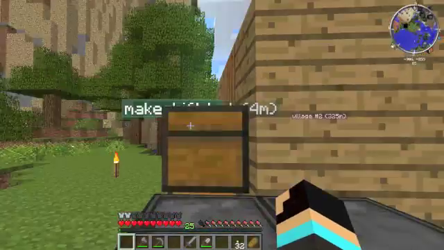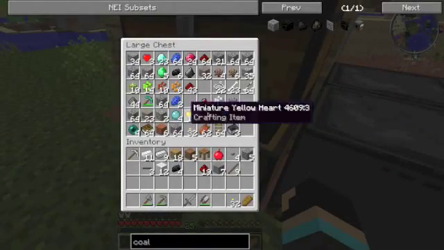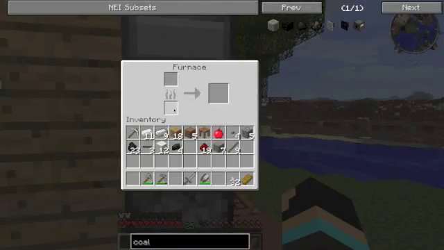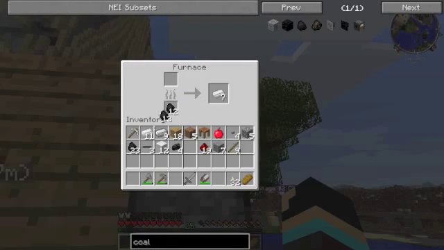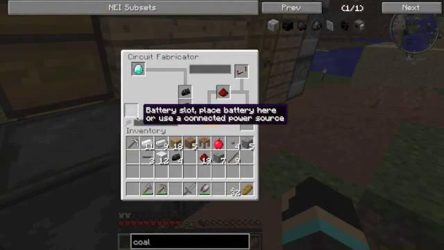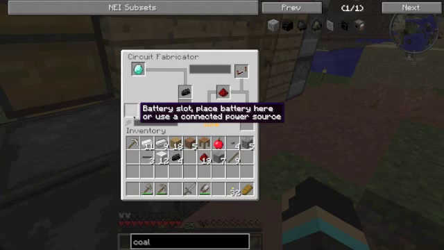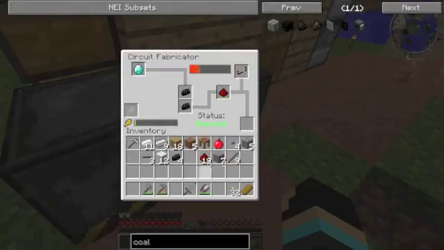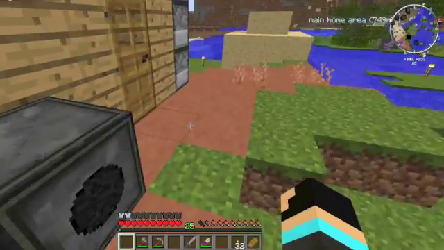So now I need to put some coal, which I think I have coal, or anything really, anything that will heat it up, I guess, which I guess we can just use wood for now. But we got some coal here. And we got some more coal. Okay, there we go. Now this should battery swap. Place or use a connected power source. Yeah, see, because of this thing, since it's running, it's powering this thing, so that's how I power my circuit fabricators, is with coal generators. So now we just wait and wait and wait until it creates an advanced wafer. Okay, now it's got energy to do something else too, so that's good.